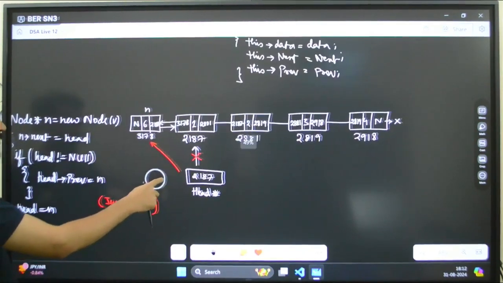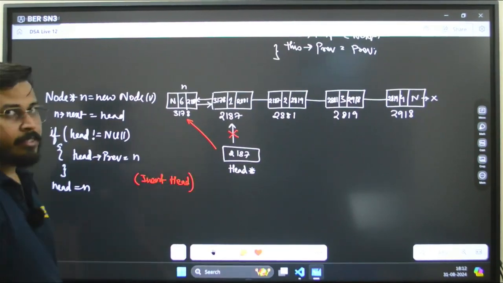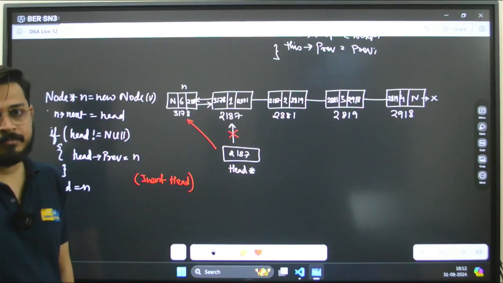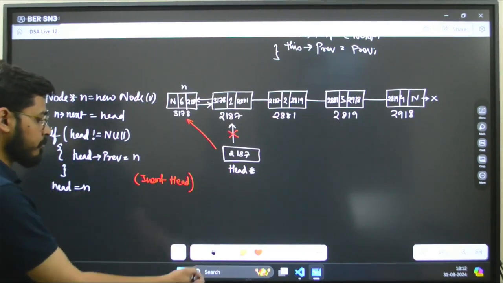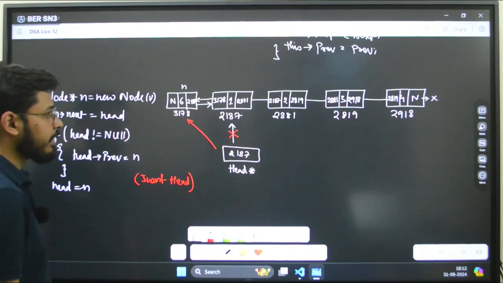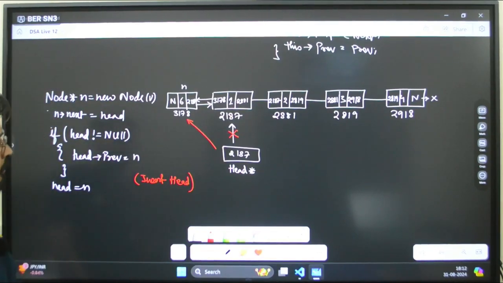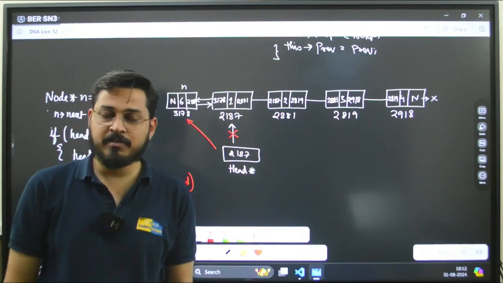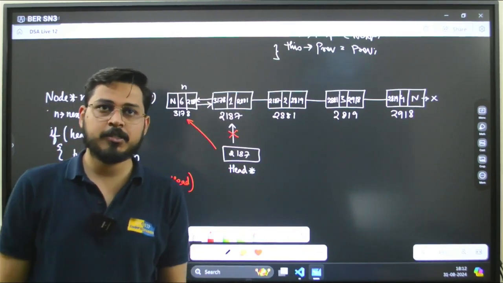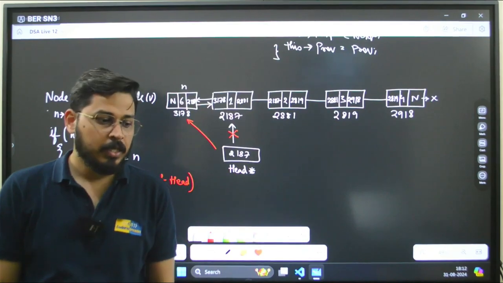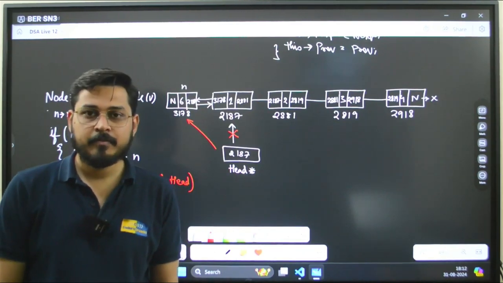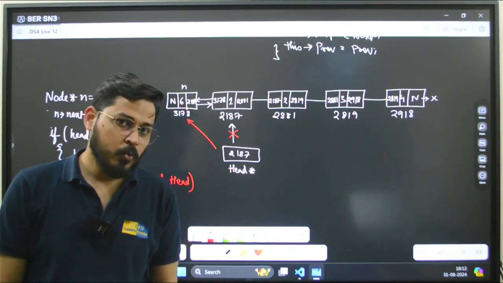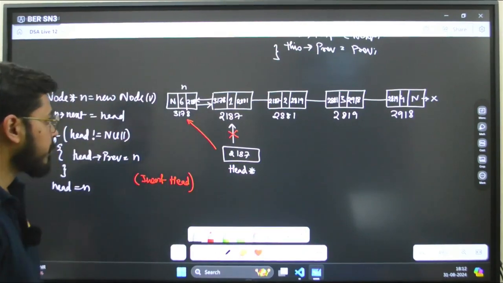And yesterday we just did our insert at head. Today we will do all the other functions, and we will finish off the linked list concept. So from Monday onwards, we are going to do a new concept in DSA.